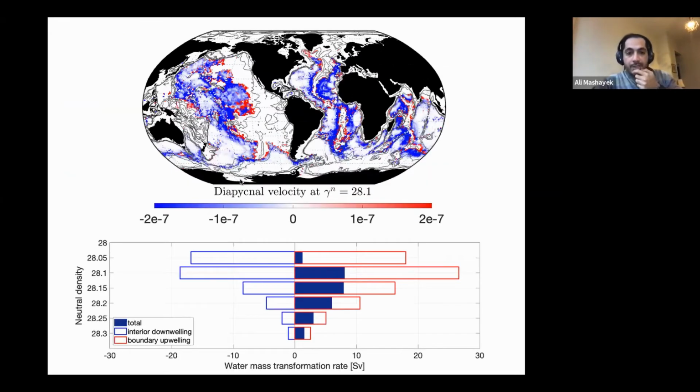And just before doing that, as a proof of concept, I can do something very simple. We have ways to construct the tidal energy in the ocean and distribute it over the water column. And we have an idea of the stratification in the ocean from climatology. I can put them together and calculate the upwelling and downwelling patterns. The way I can do it is to calculate the tidal mixing and how much downwelling it creates. And in that calculation, I have to assume that at the very bottom grid cell, the flux has to go to zero. And that is how I can infer the rate of upwelling, which are these red areas that you see around rough topography.